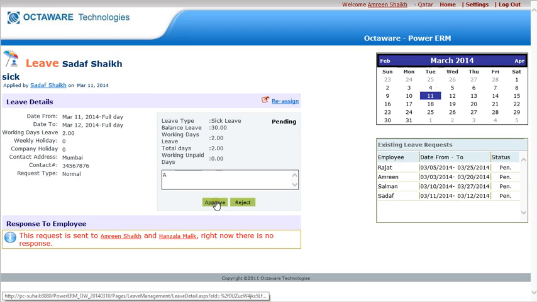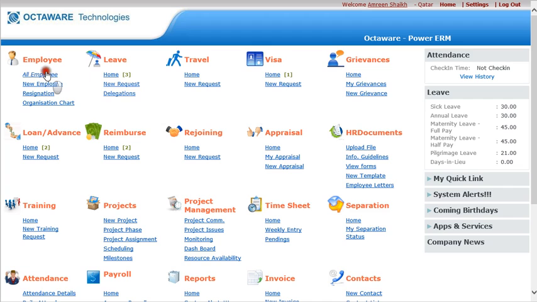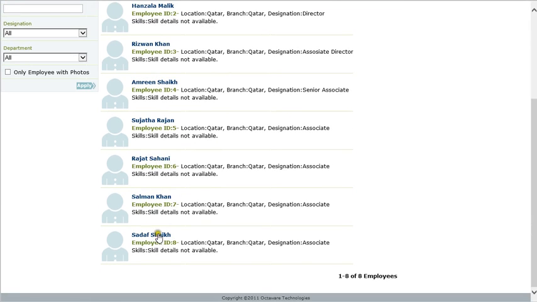So it's approved. Once it is approved, the balance of that employee will automatically be reflected as the number of days. Currently balance leave is 30, working days leave is 2. Now let's go to the home page, all employees, and go to Sadaf Sheikh.